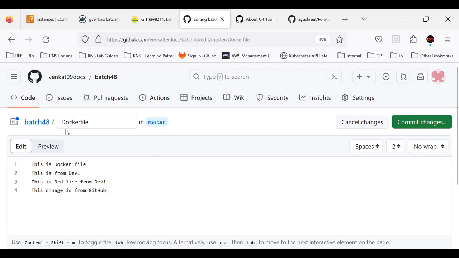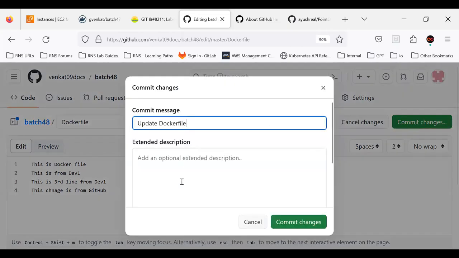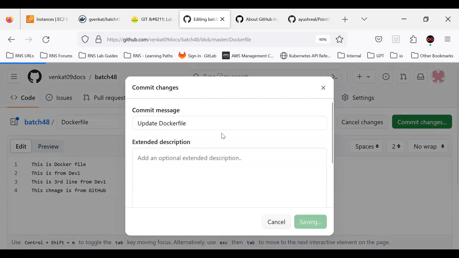You are working with one file, but in the workspace you may have changes in multiple files. That's why first you need to stage it, to choose which file you want to commit. But here what I am committing is this file only. That's why we don't see staging and all that. Yeah, I'm updating the Docker file. Commit it.